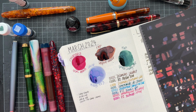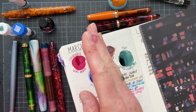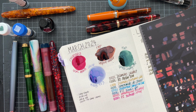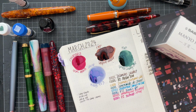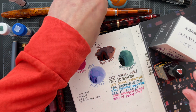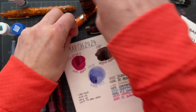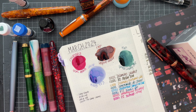Food for thought. Let's see if that is 8 pens. So this one is, so all of those would be used up. Is that 7? Here's my idea. Let's grab those 2 inks. I just recently swatched those and I want to use them again. And then here is Diamond Ancient Copper. So what if I used Ancient Copper in this one and then Sailor Manyo Akebi in this one? Is that 8? I feel like I'm missing something.